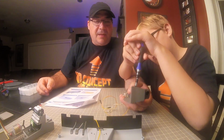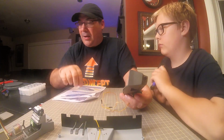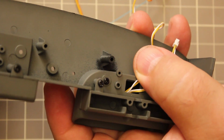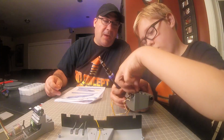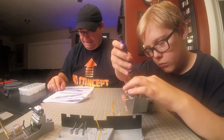This is some of the most iconic stuff in the Time Machine. This is very exciting. Then next we've got an AP screw, and you need this little piece. Let me hand it to you. It's another one of those infamous cable clamps. It goes there, and the screw goes in the smaller end, so you want to put the peg in the bigger end. Then I'll give you an AP screw. The wire has to go through. Absolutely. Send both wires through there. Here, I'll load you up with an AP screw, and then sink that in there. And the next step is the best one. Very excited about the next step.